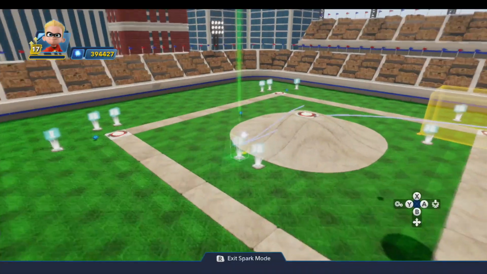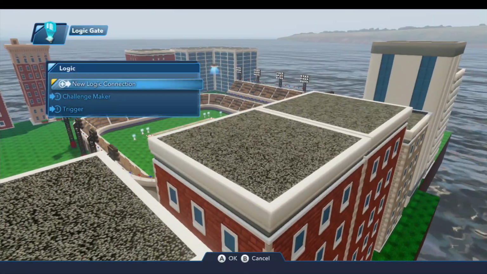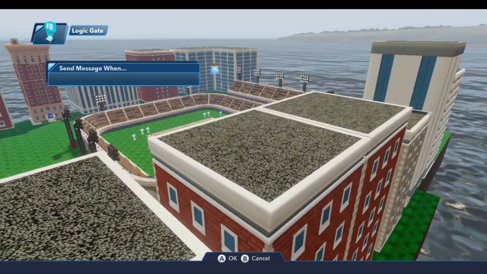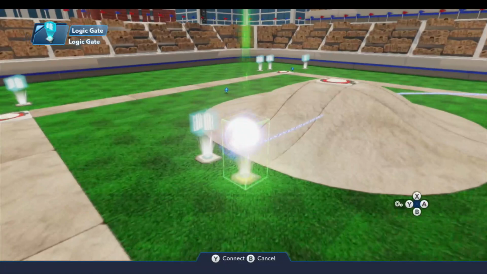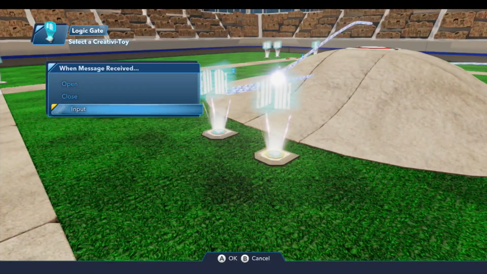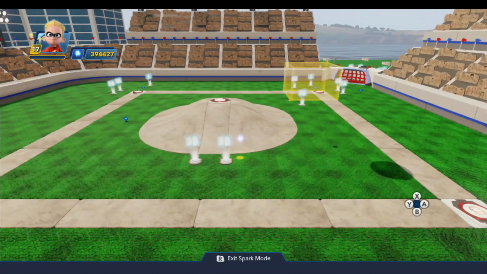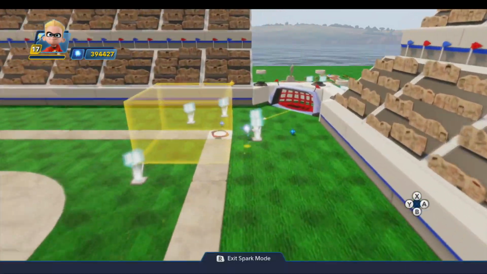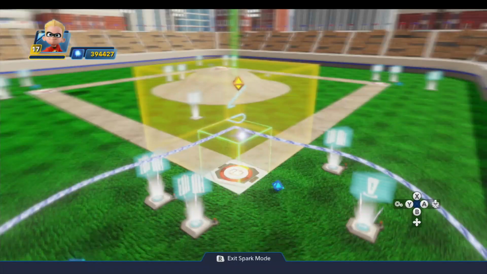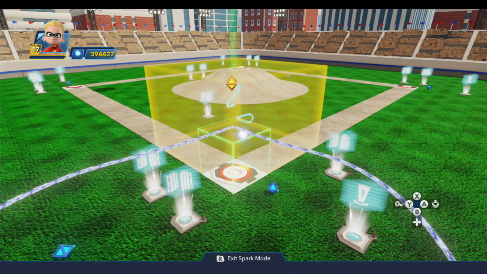Now this gate, new logic connection on output, will attempt to input into our second gate. This one is in the closed state initially, and this is only going to be open if a player is standing on home plate. So the batter has to be on home plate to indicate they're ready.